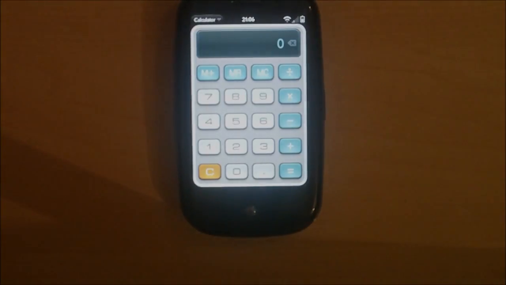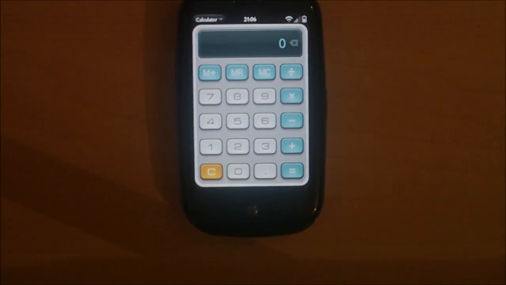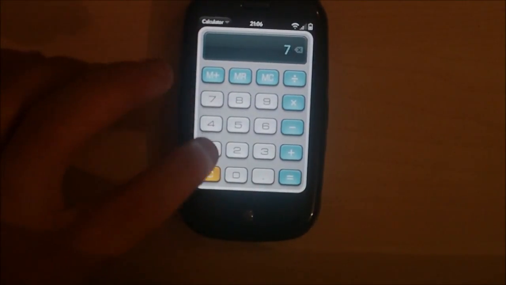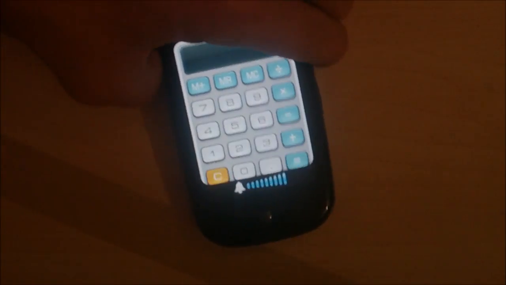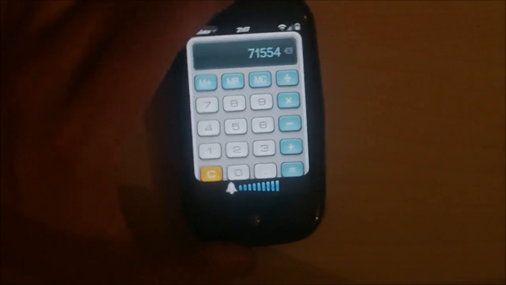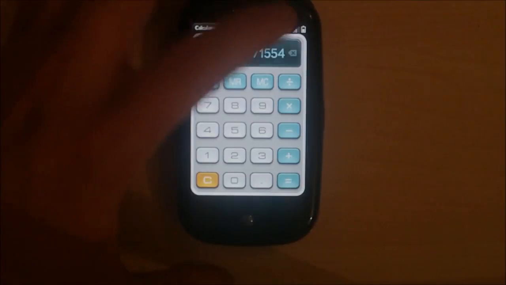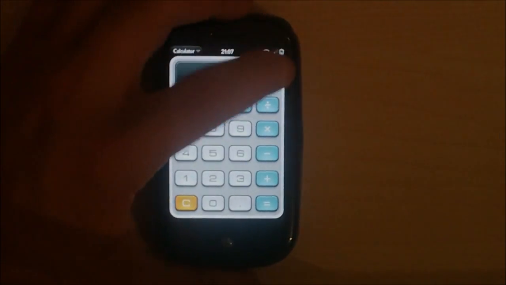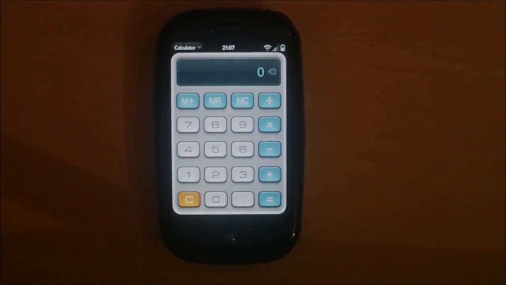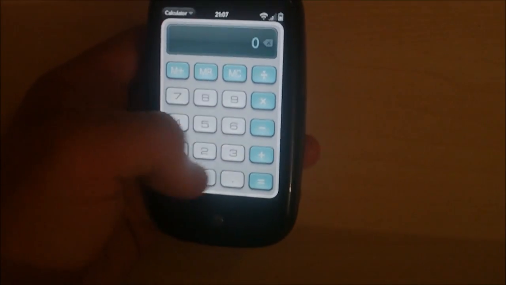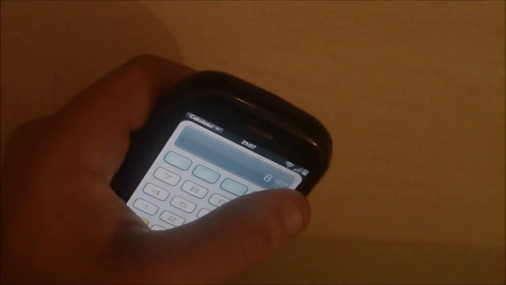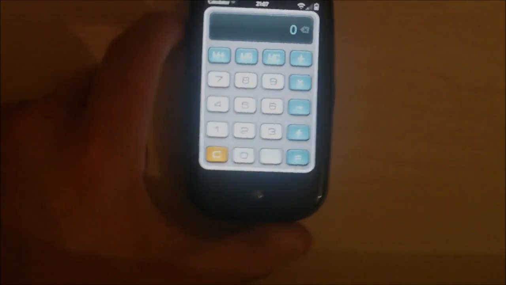Something I use quite a lot actually is the calculator. It's nothing special. It's just a calculator. I'm terrible at maths, really. It's a nice looking calculator. I was about to say it has a nice few sounds. Where's it? Oh, I thought it had sounds. Obviously it doesn't. My bad. But yeah, it's just a very nice calculator, really. It's nice when you've got it in one hand. You can just tap all the numbers without having to worry about anything.